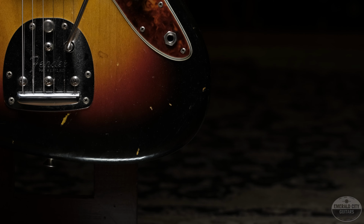The argument with those '59 Jazzmasters is they almost lean towards a Strat. They're that '50s slab board, super light. They're incredible guitars, and yes, they do the Jazzmaster thing, but there's just something about the quality of wood, the era. They're a little Stratty, and I love that. But we're talking to a cat who is a Jazzmaster connoisseur, and he needed a little bit more of that inherent Jazzmaster quality that we all hear on records, and that, if you don't have the pleasure of using a '59, you're a little bit more familiar with.